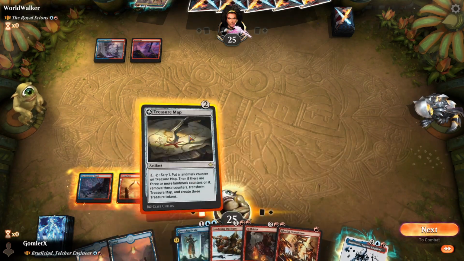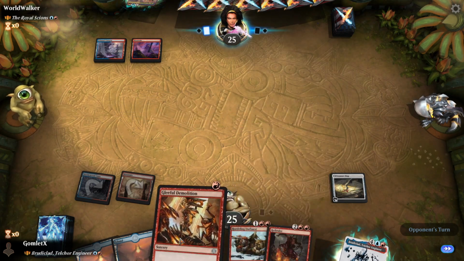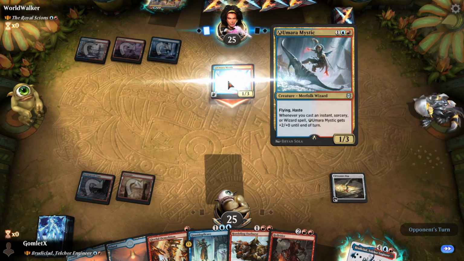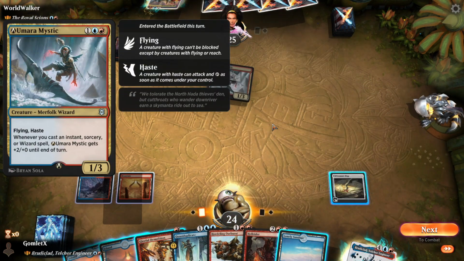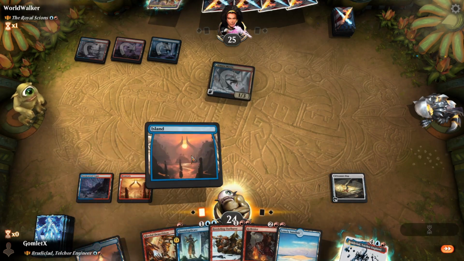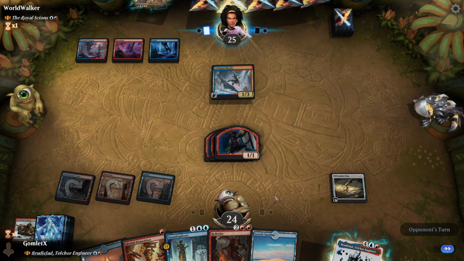Gleeful Demolition is the draw. Not really interested in doing that yet. Here's Umara Mystic, which is an Alchemy card now. They made it different. I don't know what's different about this from the original, but I guess there's something. Let's just get 3 1/1s here. Probably play a Hell Rider next turn and just start jamming in.